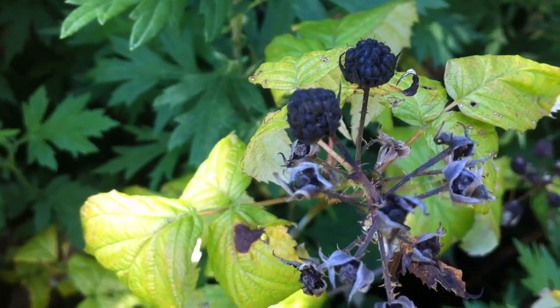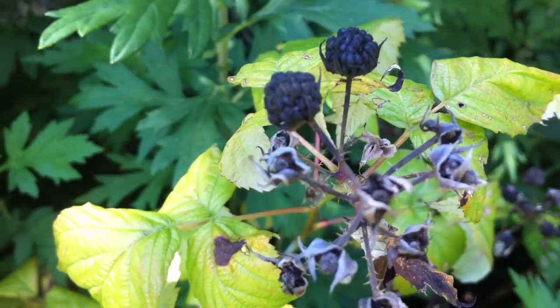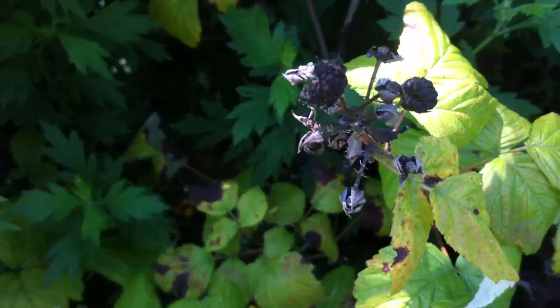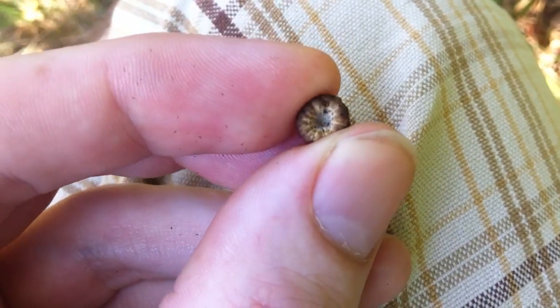So this is what became of my berries. Really didn't foresee that happening. I thought I'd come back and get some berries for sure today.